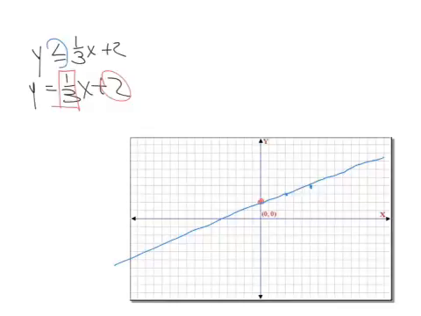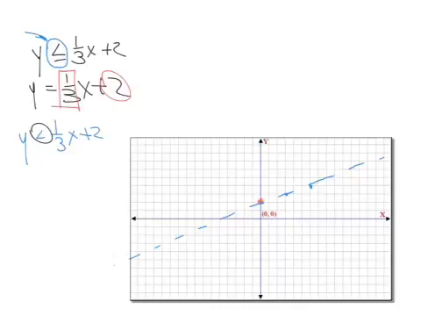Okay? Now, because it says less than or equal to, equal is the key thing. That's what makes it a straight, solid line. If it just was y is less than 1/3 x plus 2, then this line would not be a solid line. It would be a dotted line, because that inequality sign says that it's less than. It doesn't say that it is the line that I just drew on here. So let me see if I can get my line back. Okay, so there's my line.